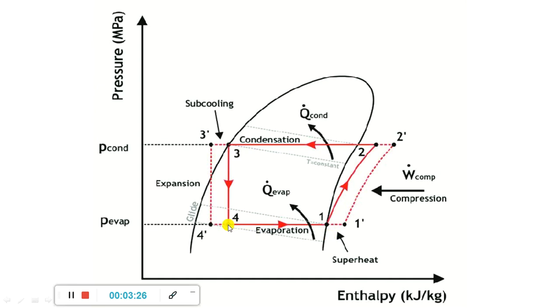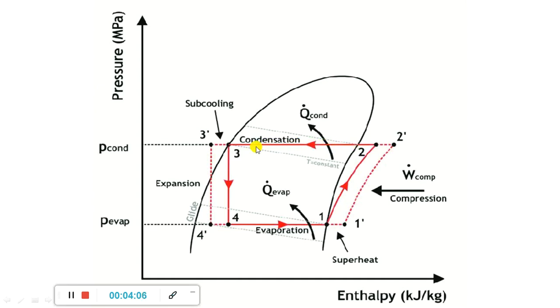It is similar to the TS diagram, whereas in the TS diagram the dome curve is more or less evenly distributed, here you can see this dome curve is slightly bent towards the right of the screen. The same is applicable here. My cursor is moving on a line called the saturated liquid line over the pH diagram. It goes to the saturated vapor line here. You can see that from point 1 it starts with saturated vapor. It goes to the compressor, pressure increases, the same operation. It goes to a superheated condition, then condensation at constant pressure.